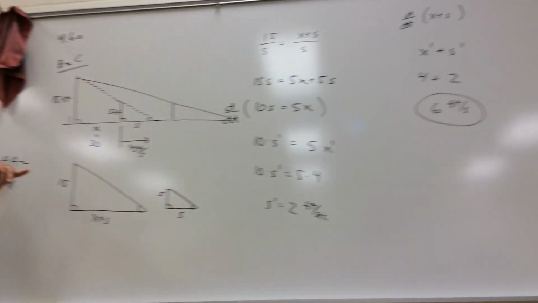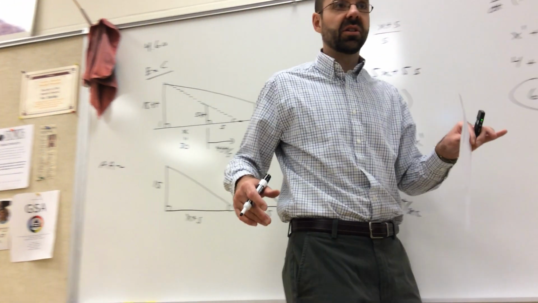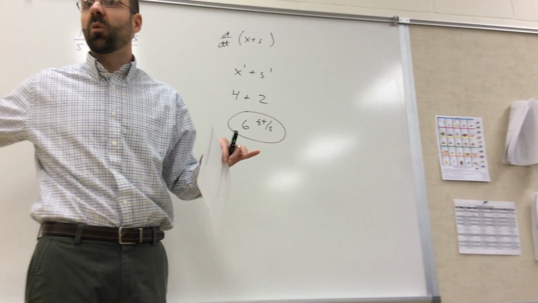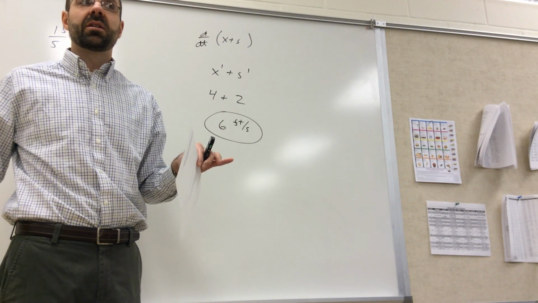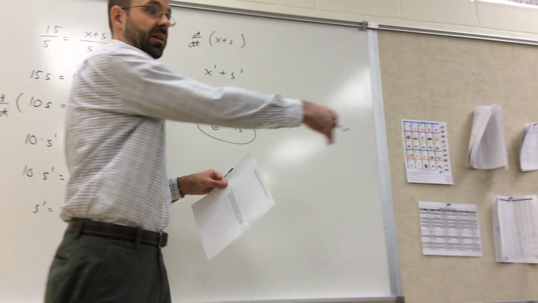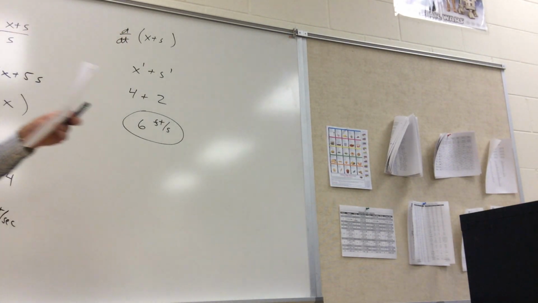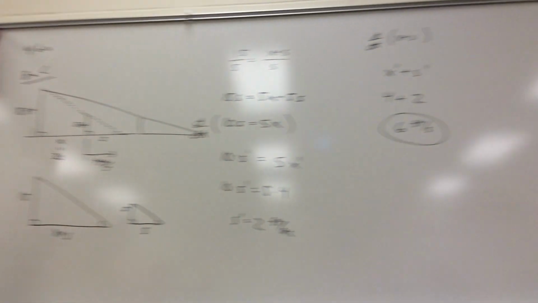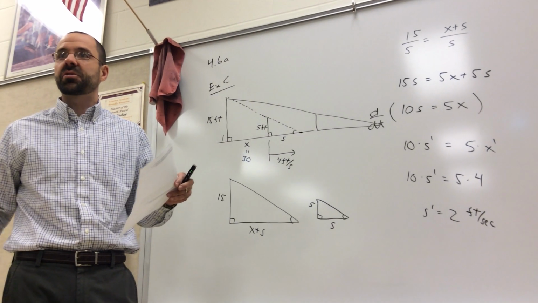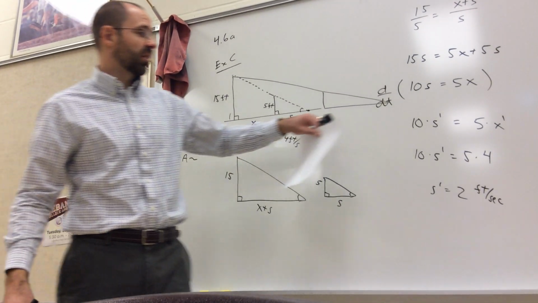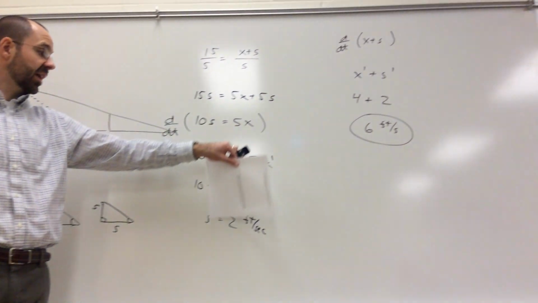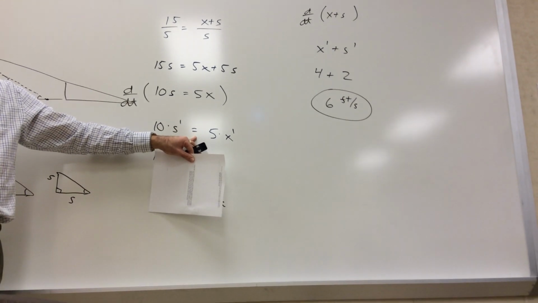So here's a lamppost, here's a person. It doesn't matter how far away from the lamppost you are, that doesn't affect how quickly the shadow is moving. And that's why we didn't need it. But it's in there so that somebody will ask this question. And so then we can talk philosophically about the fact that, oh, the x went away, and so it doesn't matter.